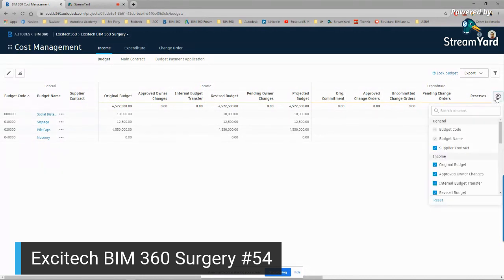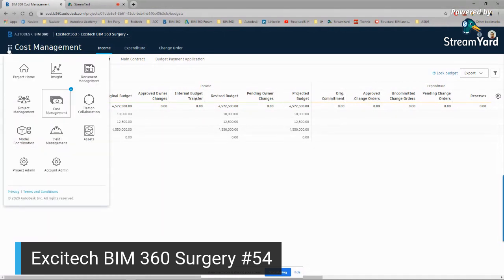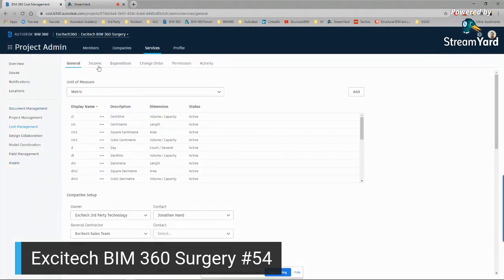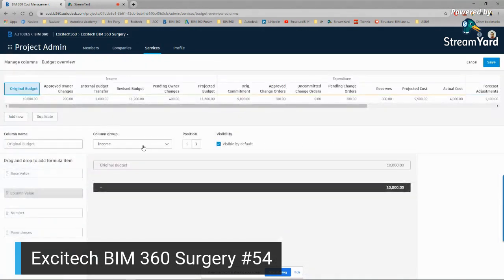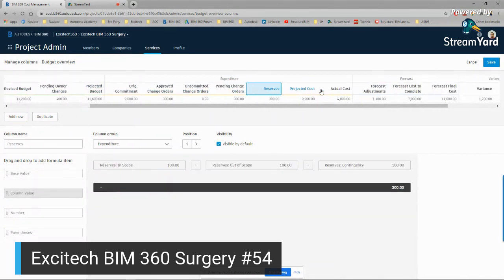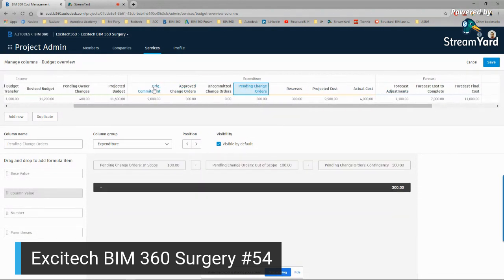Now you do have a settings button here where you can turn stuff on and off, but what we can really do is jump in and dig into how we can manage these much better. So again, going back to project admin, going to income, and then going in to manage. So let's take a look at this in a little bit more detail. We've got this button here called add and duplicate. You will see that you do not have a delete button, so you cannot delete the existing ones. What you can do is delete the new ones that you add, but there are existing ones that are hard-coded into the system that will remain.